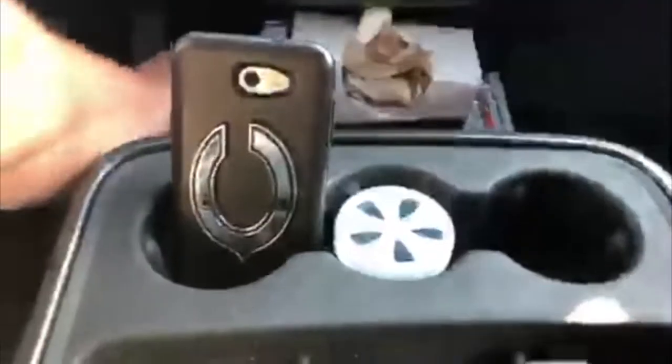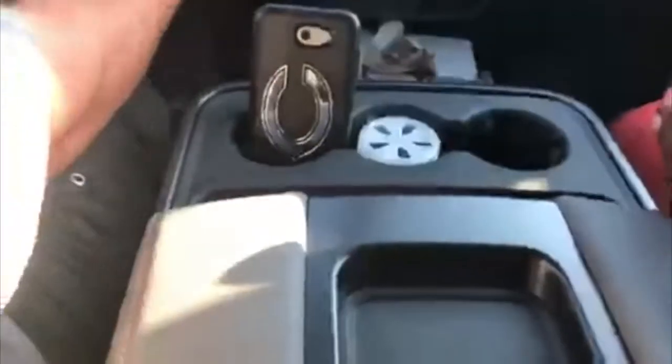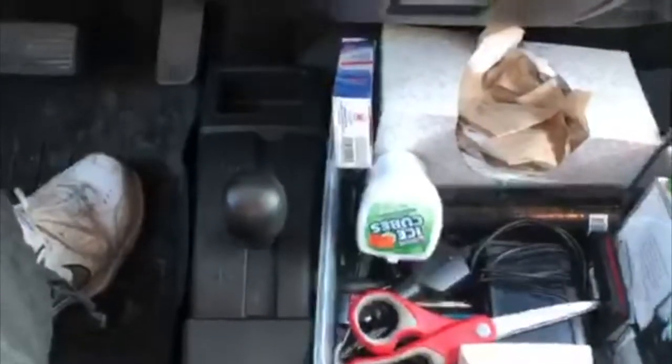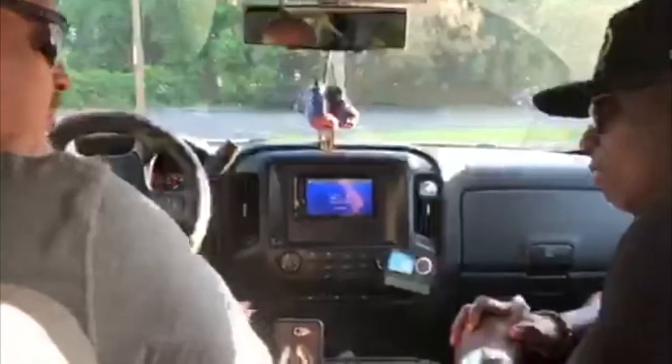But the best part is the 4-wheel drive on the floor. That's perfect. No push button, no little turn knob. Old fashioned, right on the floor. Drop it down when you need to get that extra. Not like you'll ever get stuck. No, definitely not. In anything. This is definitely weatherproof. And when I lifted the truck, as long as it was even front to back, I didn't mess up any 4-wheel drive, nothing. It goes in smooth, comes right out smooth.